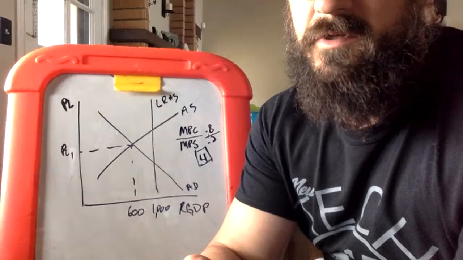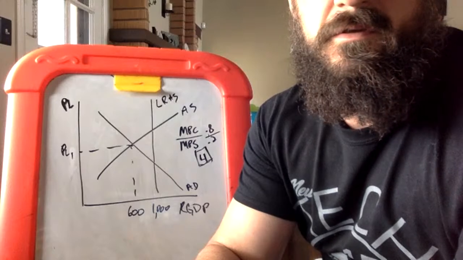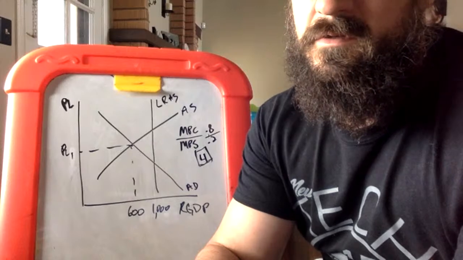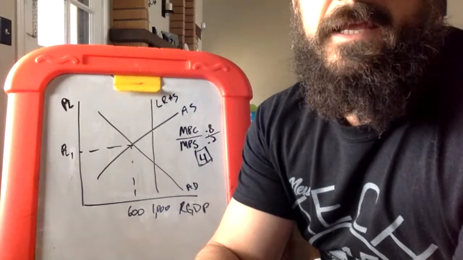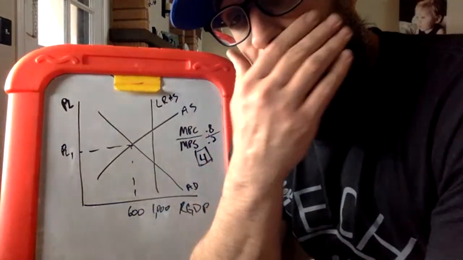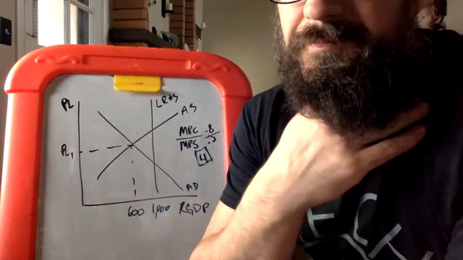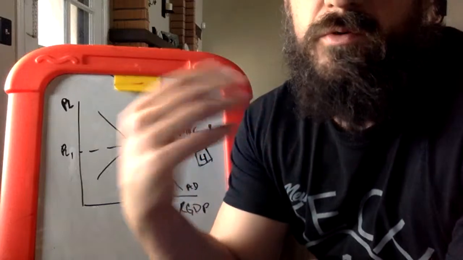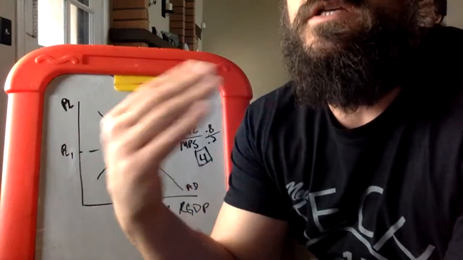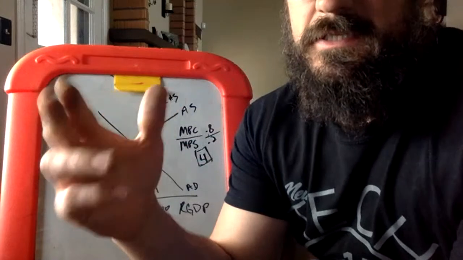What's the spending multiplier, Jonah? Yeah, that's right. It's not the spending multiplier that I'm talking about, it's the taxing multiplier. Since we're talking about non-discretionary fiscal policy, which is taxes, Social Security payments and stuff like that, we use something called the taxing multiplier. The taxing multiplier is MPC over MPS.